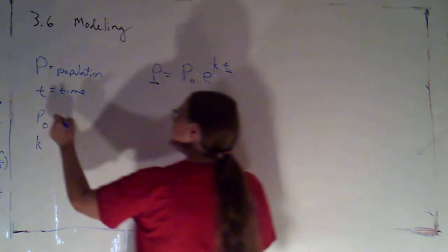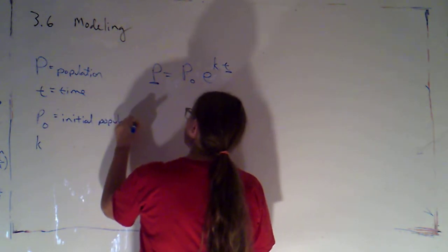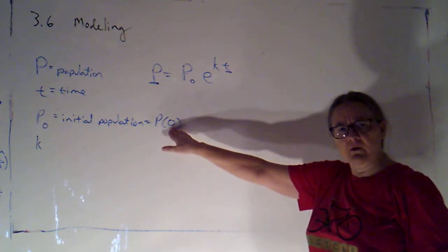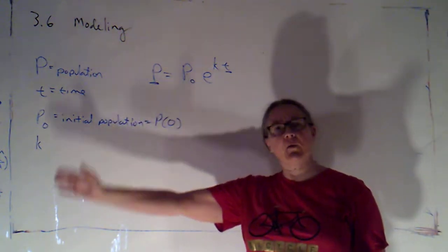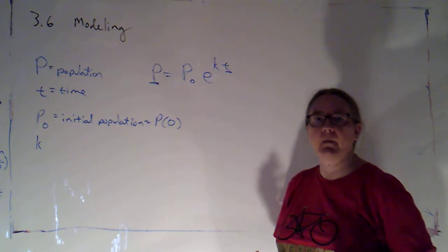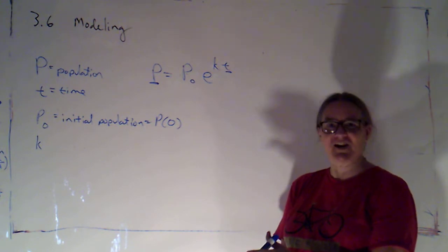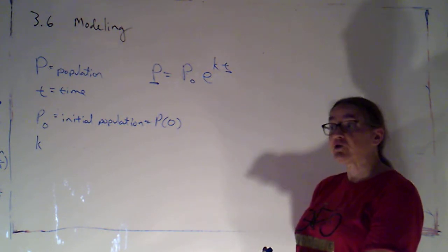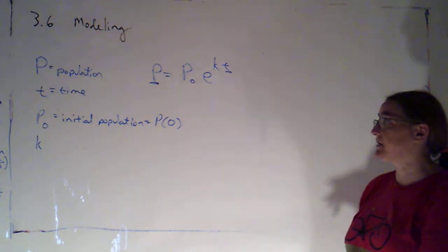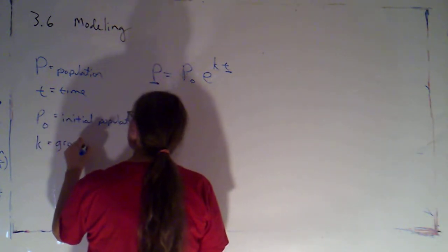These other letters, P naught: anytime you see a variable with a subscript of 0, that almost always means that it's that thing evaluated at time 0. So P naught is the initial population, which would simply be the population at time 0. Time 0 generally does not refer back to whenever the Big Bang happened, and doesn't even refer back to when people first appeared on the Earth. Time 0 is going to be our starting time. So we're going to pick a time that's our starting time, and we'll call that time 0, and we'll measure things from there in whatever units we want. I'm going to be using years for this particular example.